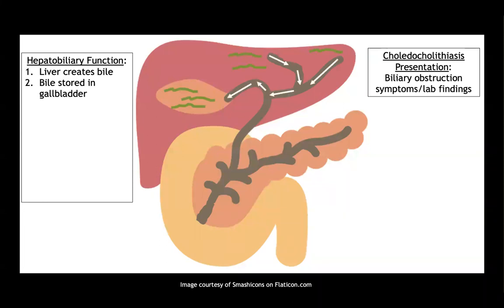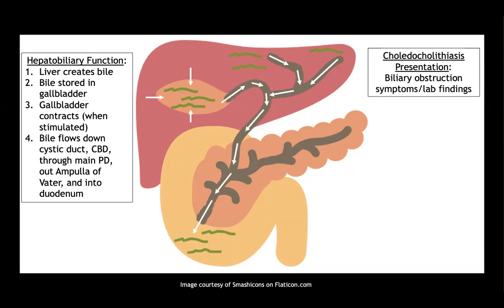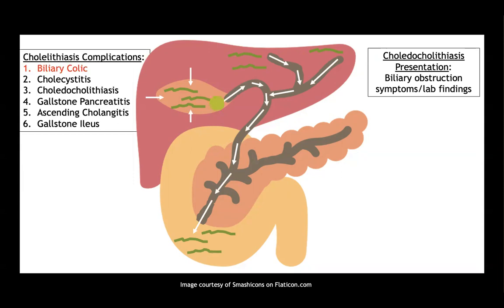So remember that the liver creates bile, it's sent to the gallbladder, and when the gallbladder contracts, it flows all the way down into the lumen. In biliary colic, we didn't see any of these biliary obstruction symptoms because even if the stone gets stuck here and you lose this outflow tract, you still have a lot of the bile flowing out and into your GI tract. Same thing with acute cholecystitis. We lose this area here, so we can't get this out, but most of the bile that's getting produced by the liver can easily escape out. So you're not going to get obstructive symptoms in biliary colic or acute cholecystitis.